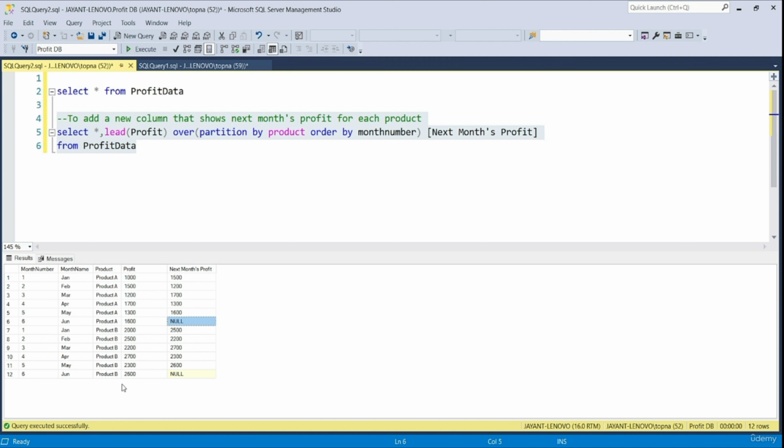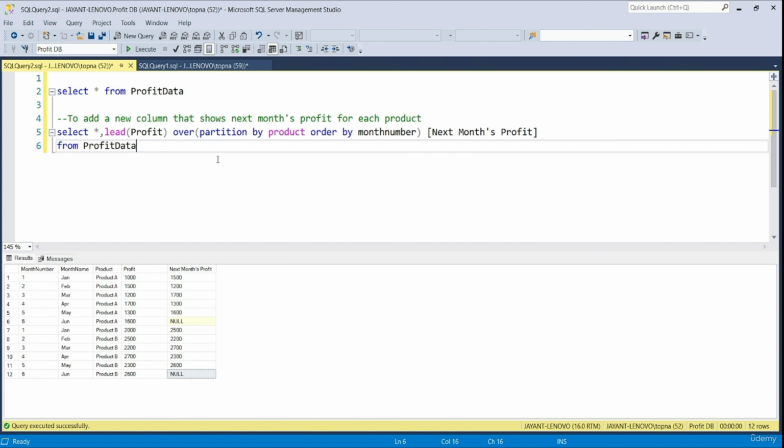Similarly, if we talk about product B, since the data is available up to June, July month's profit is not available for product B as well. So in the next month's profit column, you can see for product B the value as null, right? So that's how we can use the lead function to get next month's profit, right?